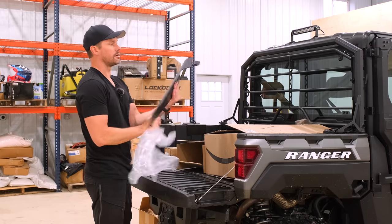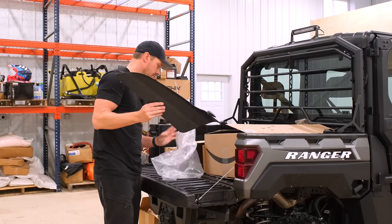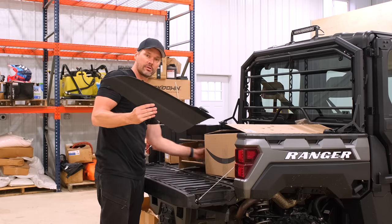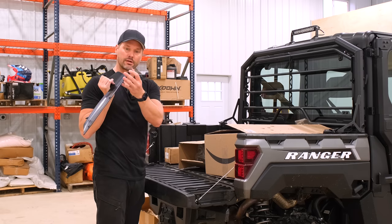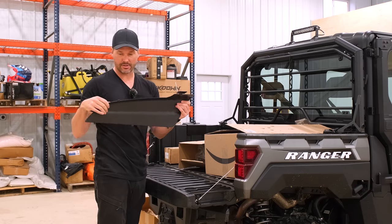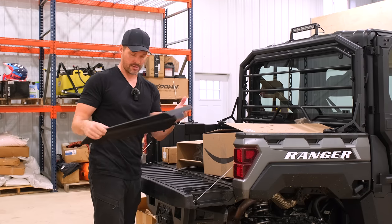This guy right here. There's no other hardware or anything else to keep this thing on. I think it's just these little tabs here and this tab up top that you just kind of push in there. Let's go put it on and see if it fits.